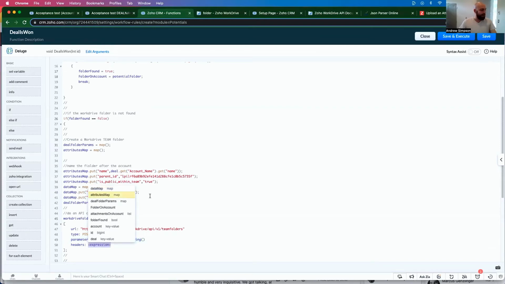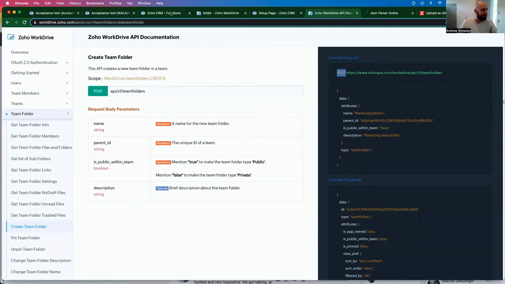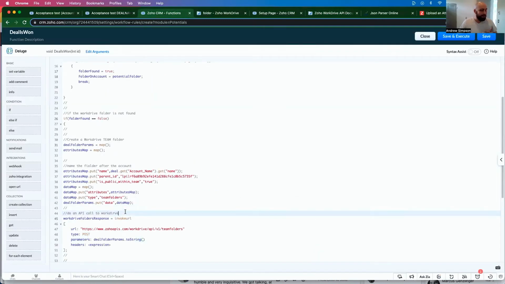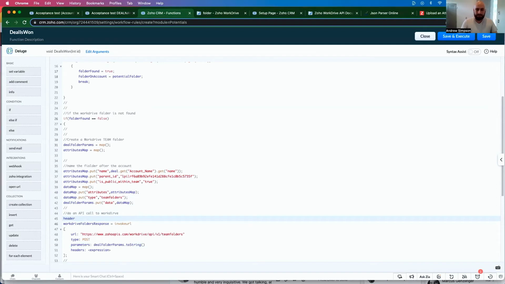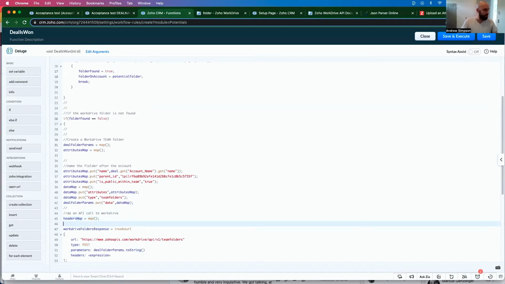This is the secret sauce. So I haven't talked about headers, and it doesn't say anywhere here. So I'm going to make a headers map. Header map equals map. Headers map dot put.